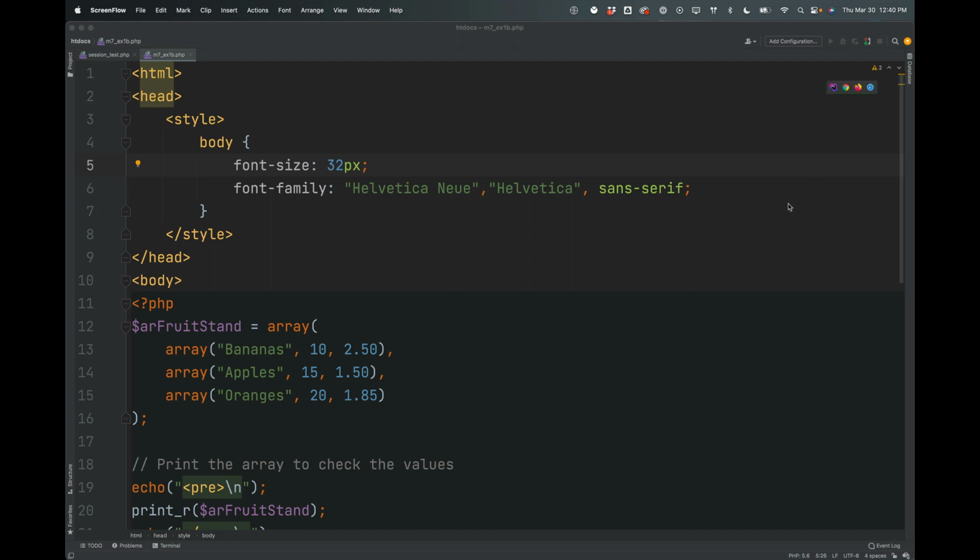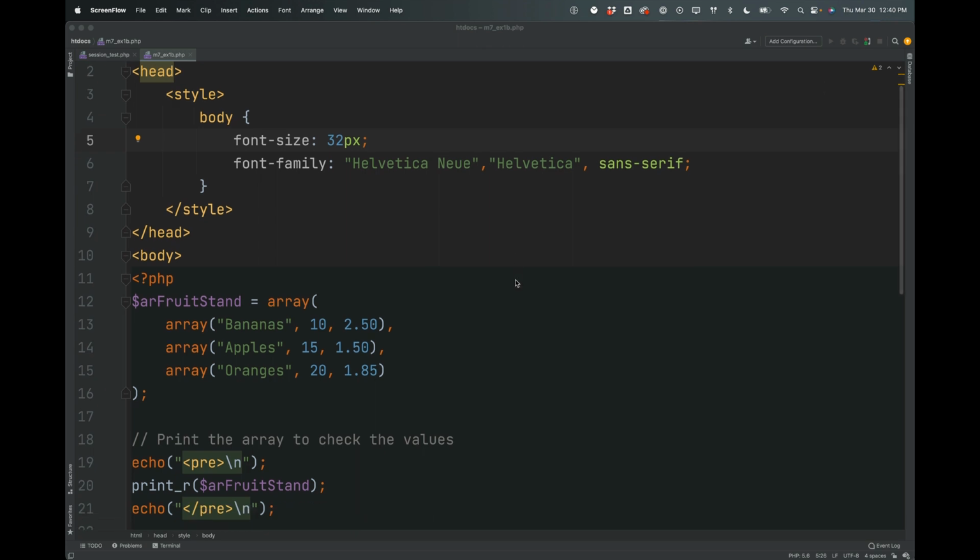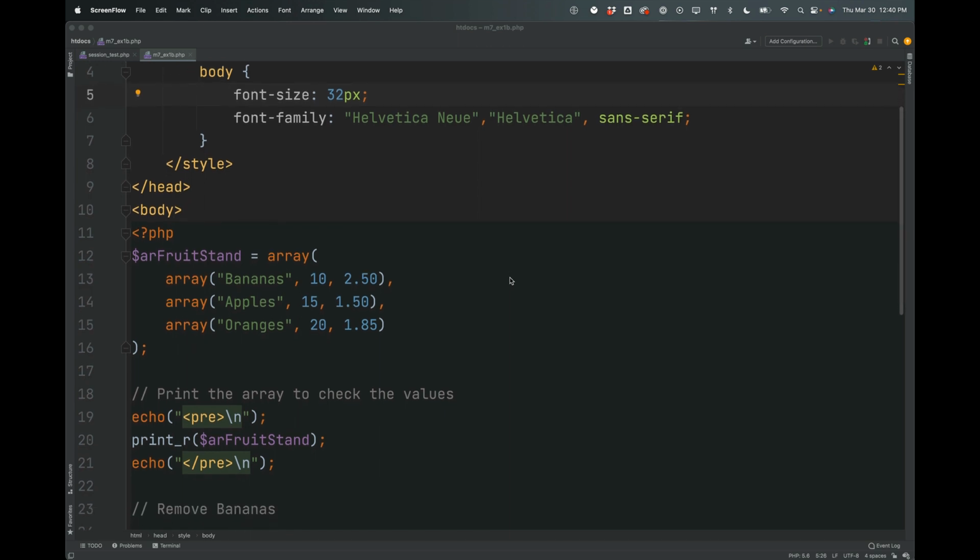In Module 7, we're doing pretty extensive work with arrays. One thing that we haven't really talked about is how to deal with additions to and removal of items from a multidimensional array. So I want to talk that through, and I also want to show you a little trick that is convenient for examining arrays.